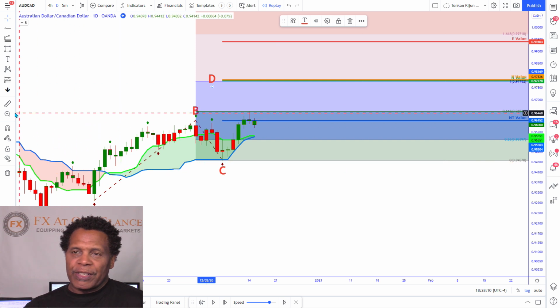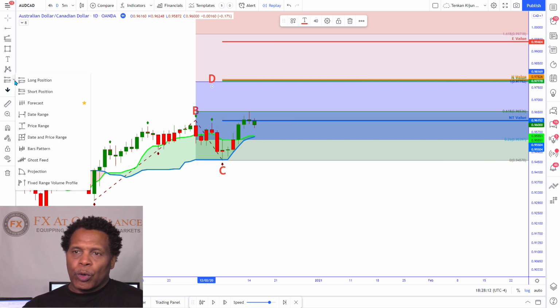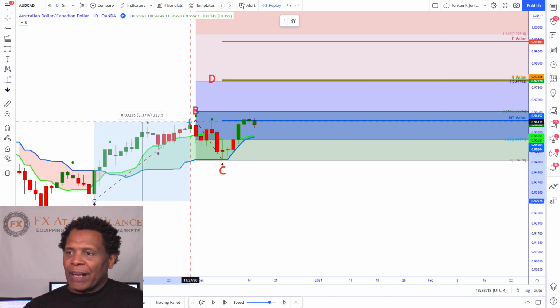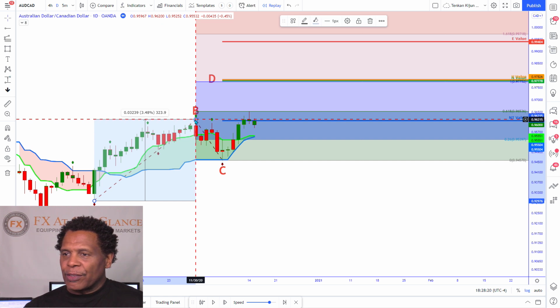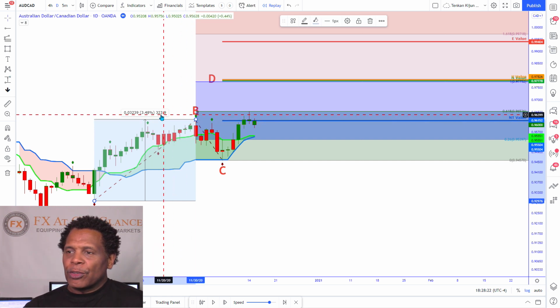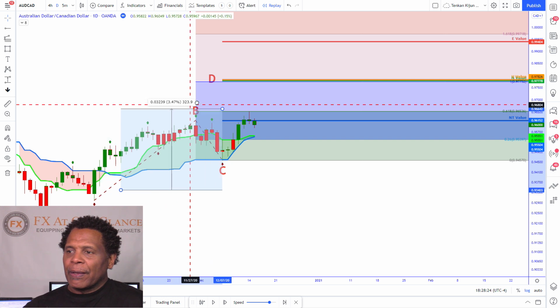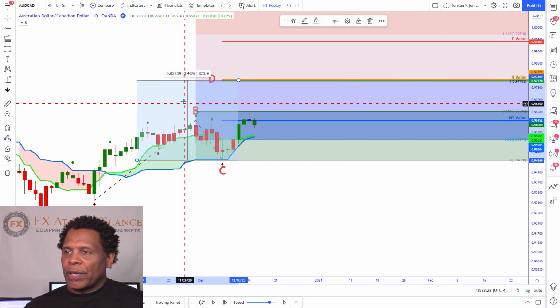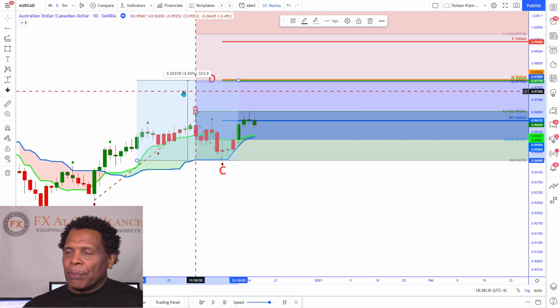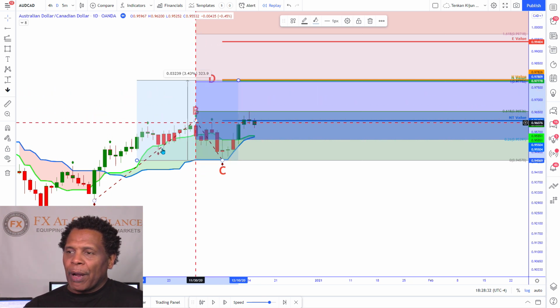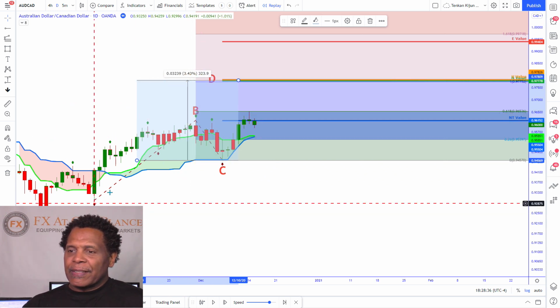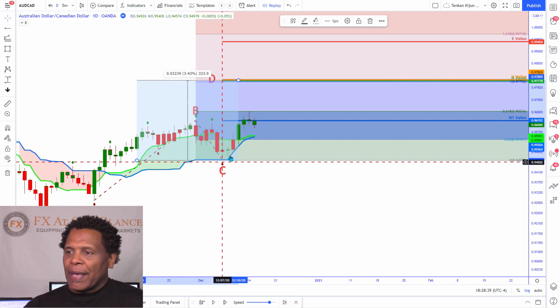Let's try to measure it in C. Okay, so let's use this tool. So if we measure from here, and I'm probably not exact on levels, and I don't know where the high is here. It's right there. So that's 323 pips, right? So from this point, there it is, 323 pips, the same thing. Pretty much right on the button there. I'm probably off a little bit from just where I put it, but that's what you're going to get. This leg is the same measured move.